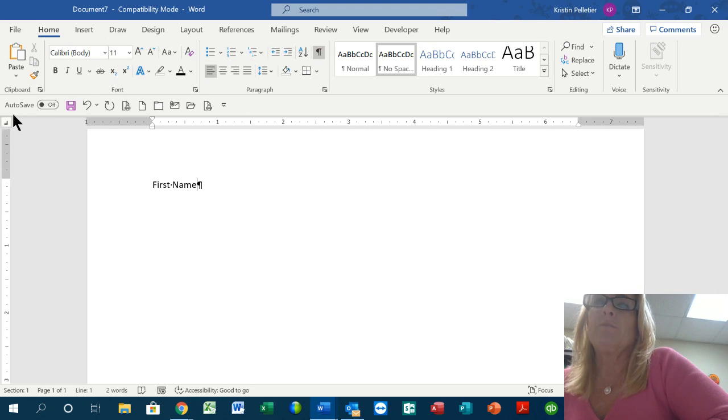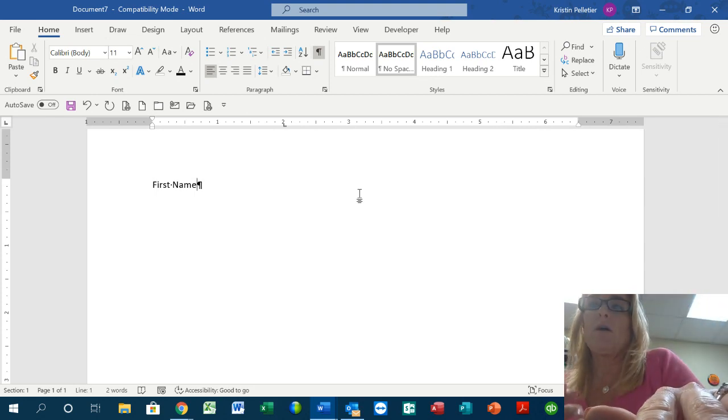So over here in your tab stop indicator, I need to switch that to a left tab stop. So I'm going to kind of click through my options here. There it is. It's right there. So it's showing. And now I'm going to come over and I'm going to click right underneath the 2-inch mark on the ruler. Boom. There it is. Now I'm going to tab. So I wait to hit my tab key until I set the tab stop first. Once I set it, I'm good to go.